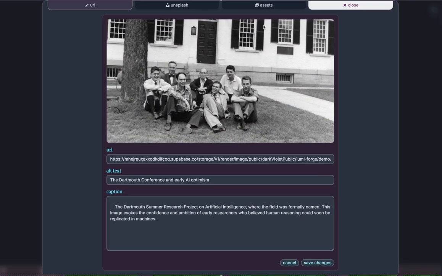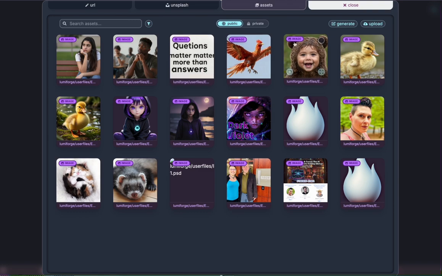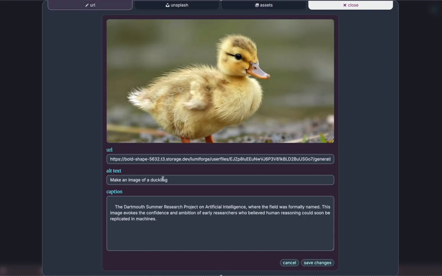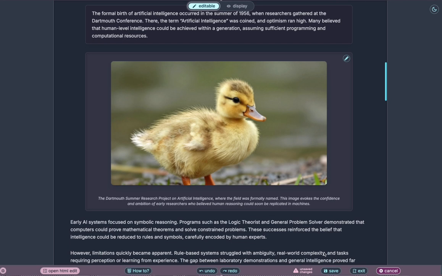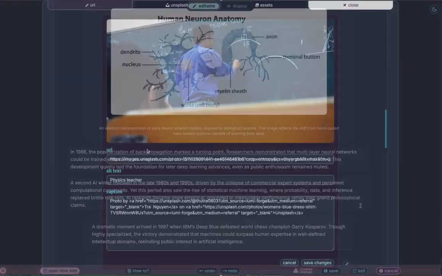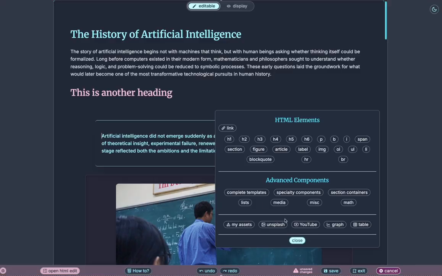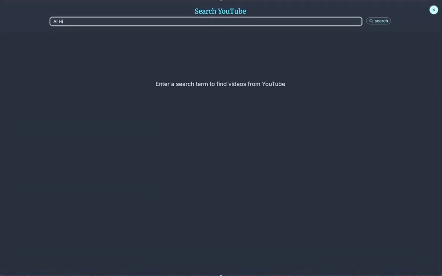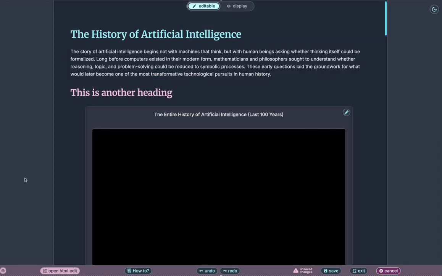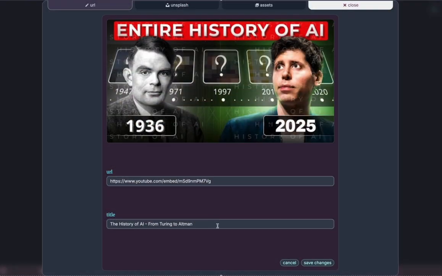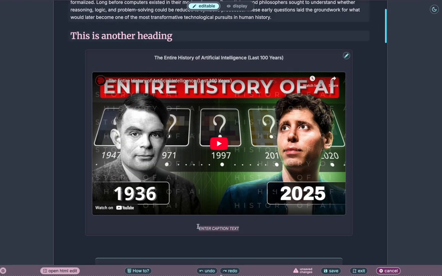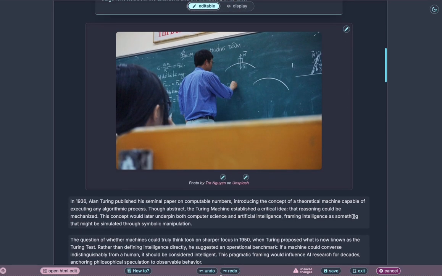You can also use any of the images that you have either uploaded to your assets or generated and saved in your assets. And the image will be saved directly in place. This is also where you will edit any of the alt text or captions for your images. You can do the same with YouTube videos. So if you have a video that goes along with your content from your own channel or from another applicable source, you can insert that here with the YouTube insert menu and edit the surrounding caption and other details as well, just like you do with images.